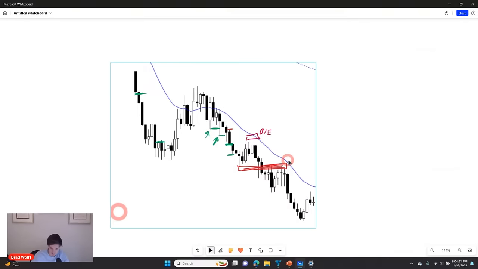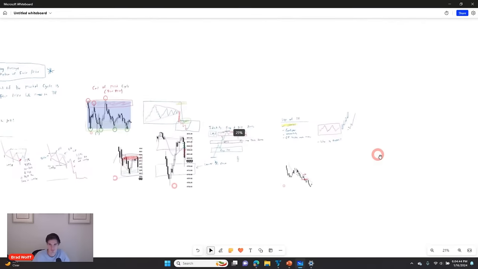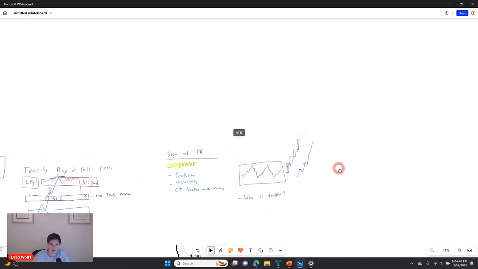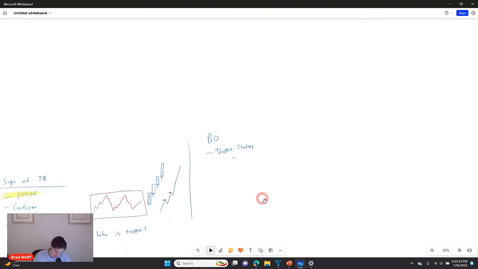So, in order to think about the market cycle, I want to hit on a few key topics for the market cycle. I don't know why it's doing that. There we go. So a breakout, we've talked about how the breakout phase of the market cycle, we have first the breakout phase. Strong breakouts, what we want to see here is trapped traders. The easiest way to see trap traders is big change in the market cycle.